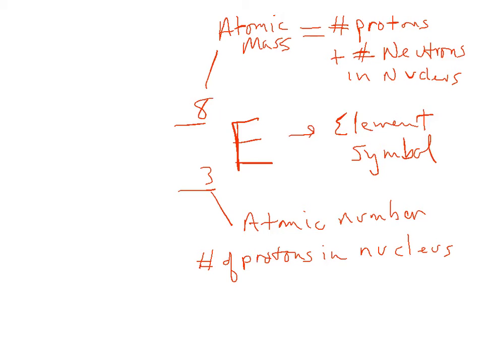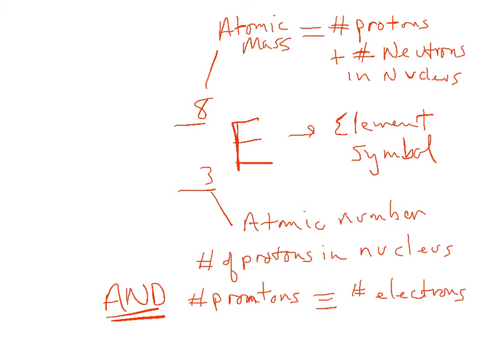Okay? And, a big and here, since an atom is neutral, that means the number of protons has to equal the number of electrons. Because protons are positive, electrons are negative, the number of positive particles in the nucleus of an atom has to equal the number of negative particles orbiting the nucleus. That makes an atom neutral. When this is not true, we don't call it an atom, we call it an ion. And I'm not sure if that term has been introduced, but if it hasn't, it certainly will be. Okay? Any questions on that?